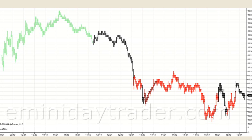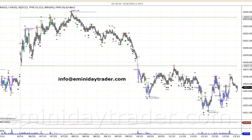Here's our filter here today. Really did a nice job of following the auction. You can see here it was bullish as the market moved up, went into neutral, and then was more or less red the rest of the day. So it really worked out nicely from our trading standpoint.